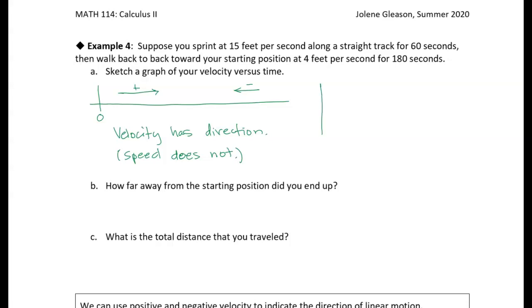Okay? So if we graph this, let's just draw some axes here, we're going to graph the velocity versus time. Okay? So there's my t axis, and this will be the velocity, v of t. So we're at 15 feet per second, and we go for one minute. Okay? So I'm just going to say, okay, one minute's about there, 60 seconds, that's 60. And we're going away from our starting point. We're going to the right of our starting point. We're going to assume that we're traveling initially in the positive direction. And it all comes down to how you define your frame of reference. All right? So to define the frame of reference, we have to have a starting point and then we have to have direction.